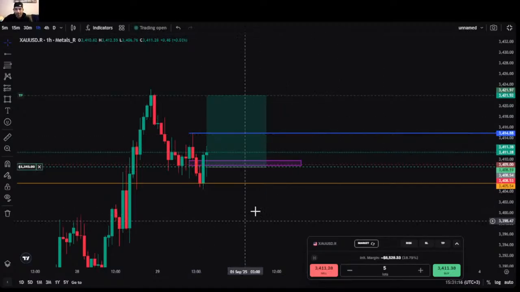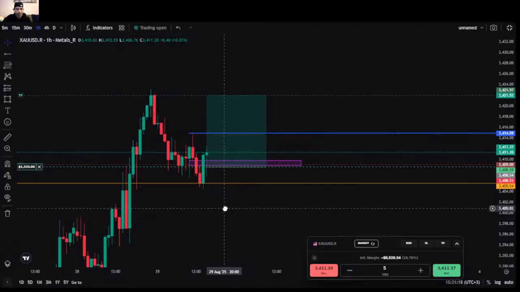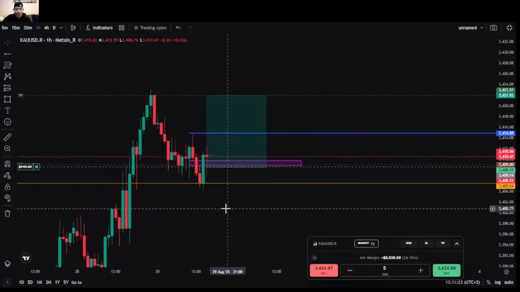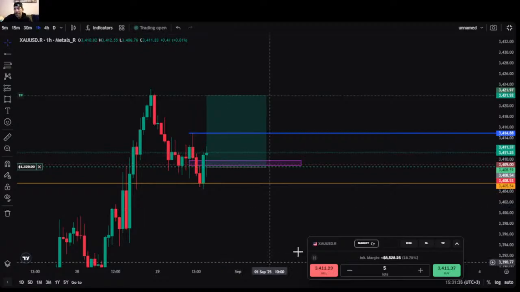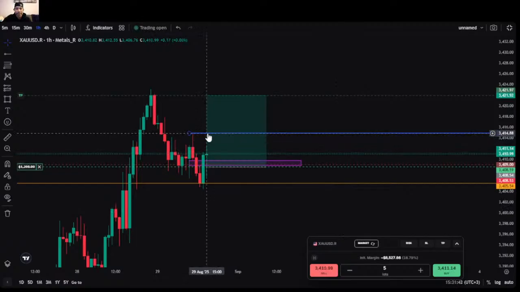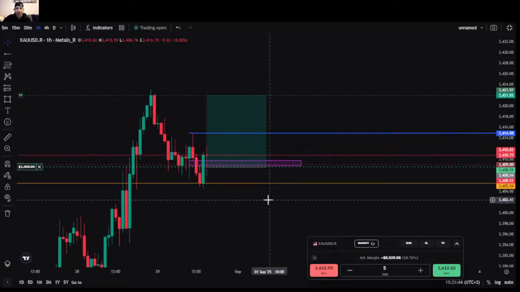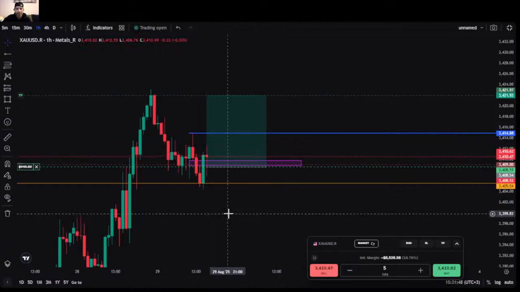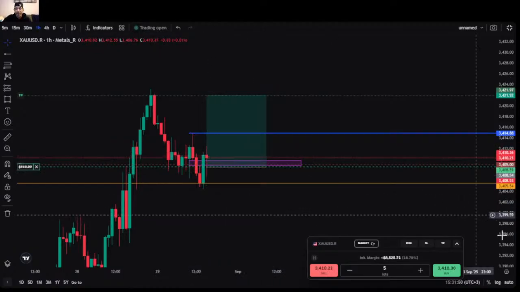Don't have the information up because everything's happening so fast. So I want to see if we pop up here. Come on. Come on, gold. This move, yeah, this about 60 pips here. So I'll look to take partials there, and we should have a runner up. But let's see if it wants to continue to move up, or is it gonna pull back down?